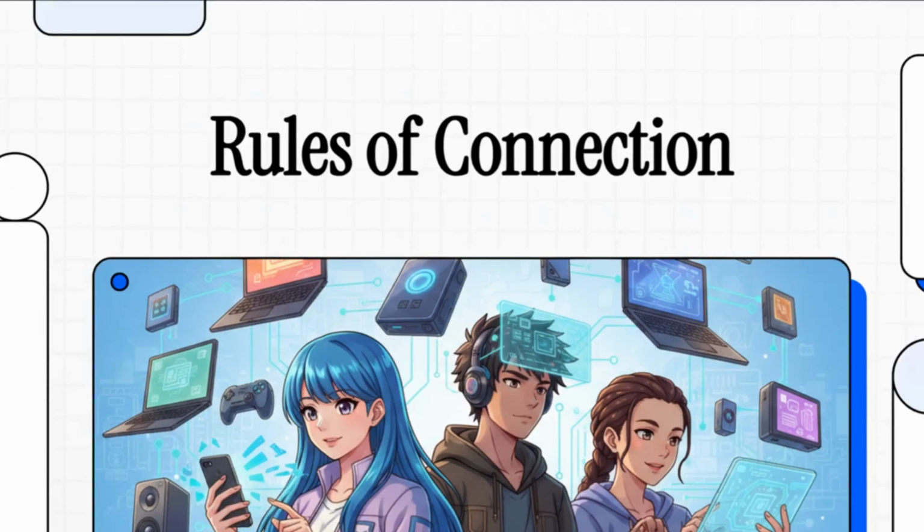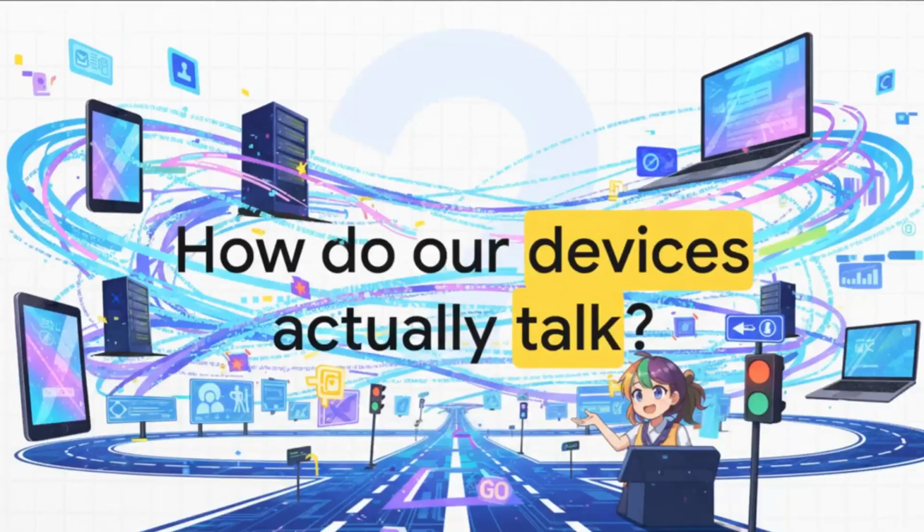Okay, let's just dive right into this, because today we're looking at something that is absolutely fundamental to our daily lives, yet it's completely invisible. We're going to demystify the unseen rules of connection, the very specific laws governing how every single one of our modern gadgets communicate with each other. It sounds like a simple question, right? But seriously, take a second and really think about it. How do our devices actually talk?